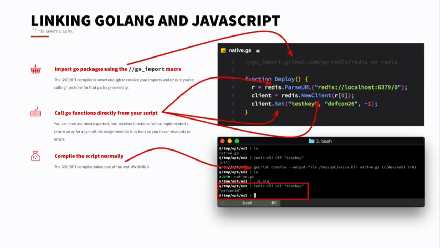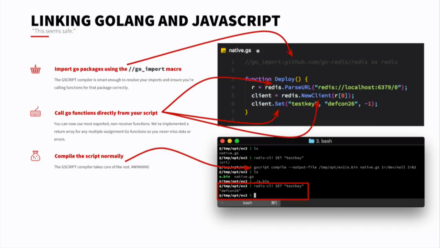Now, one thing to note, there's no multiple assignment in JavaScript. We're in ES5, not ES6. So in this version, there's no multiple assignment. So if you look on line 5, you'll see R0. R0 is because in our linker, when we see that you're calling a Go function that's returning multiple values, we actually make a dynamic array of that and give you back the return inside a single object that is an array of various types. So R0 in that is going to actually be the Redis client, the Redis connection URL.